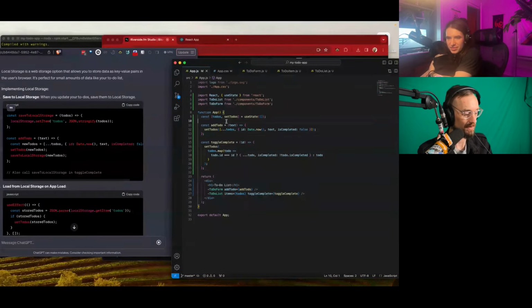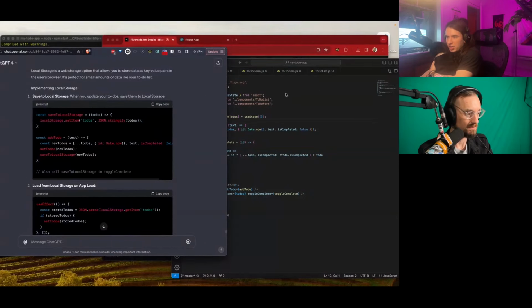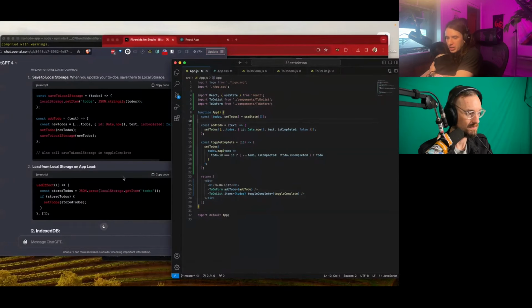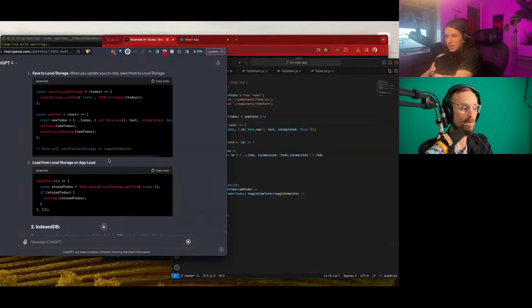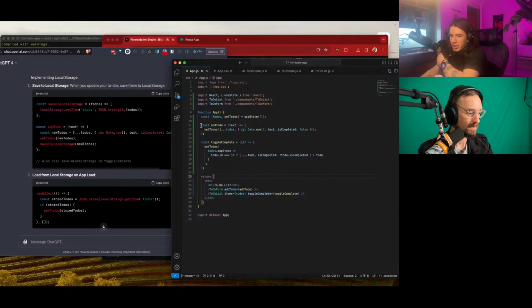So I'm going to add this into our thing. The save function to local storage is just a new thing. That's a new feature that needs to be added. And then the use effect. Oh, new file? Oh, no, not a new file. That's just a new block of code that you need to add. Okay. And then add to do, I would replace the old add to do with that new add to do.